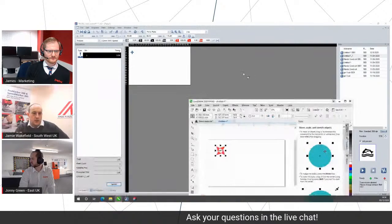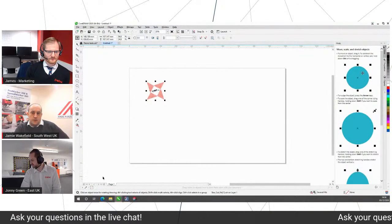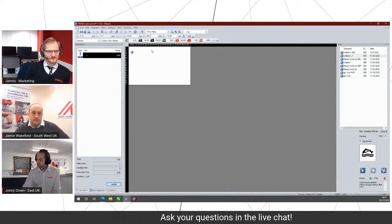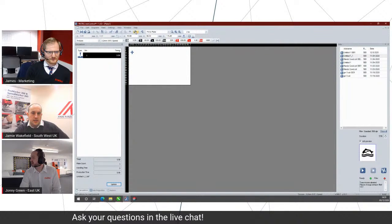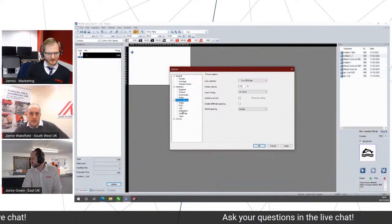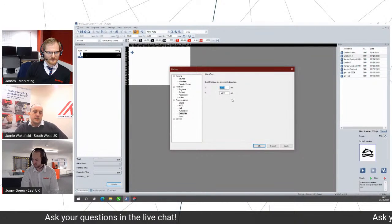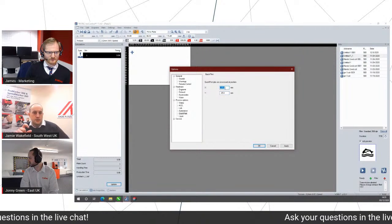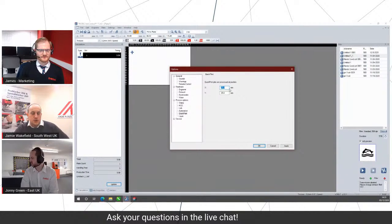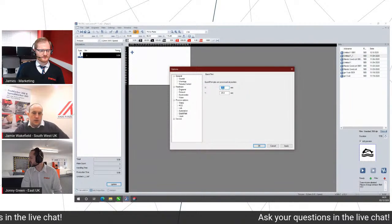There's a little bit of setup. So once we're in job control, let's go back to job control. There we go, into the options tab at the top. And in options, we've got a section called process options with a little tab called quick print. In there, we get a little X and Y position. This is where the top left-hand corner of your job goes. As we know in job control, you'll see the square box of our job, so we're going to minimize the job to job size. And here, the top left-hand corner of that job is going to be in a position in X and Y.